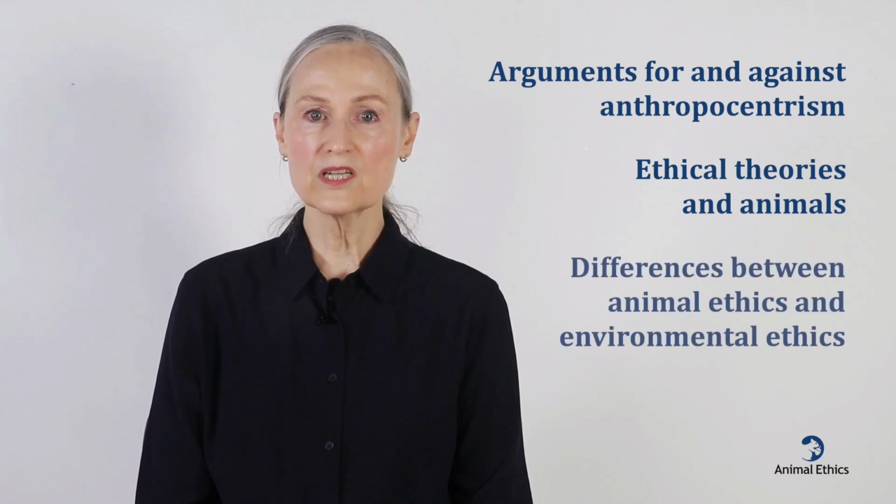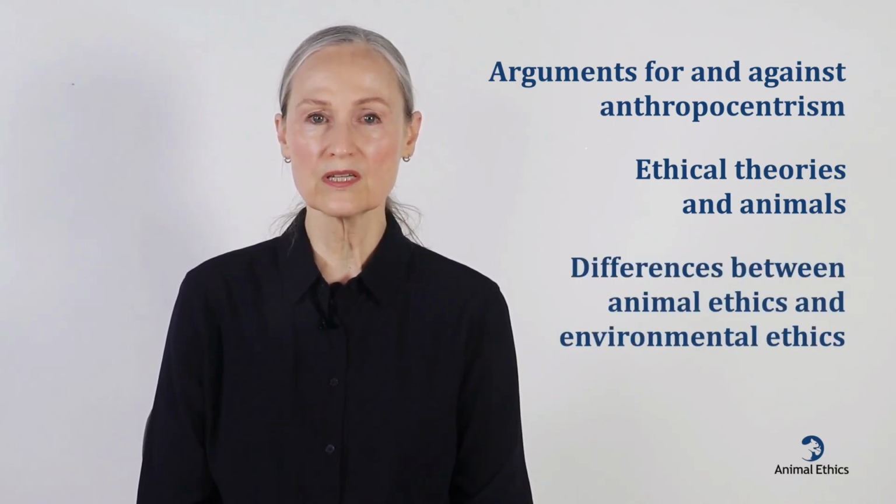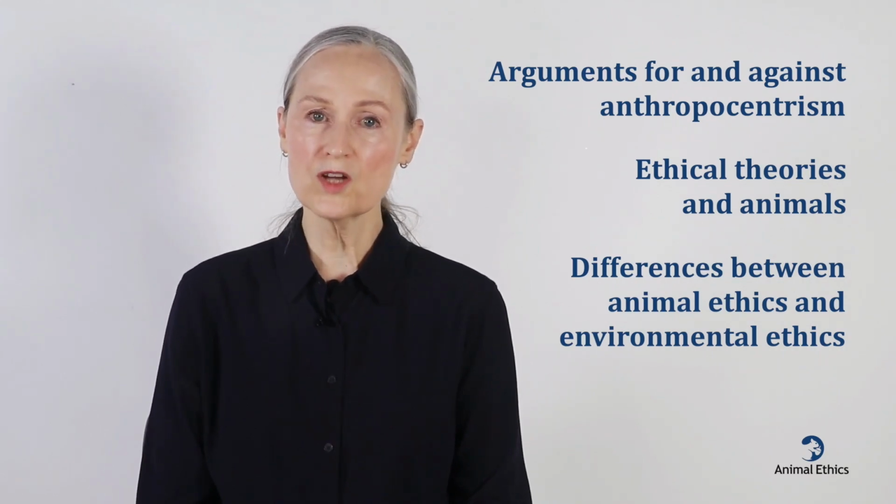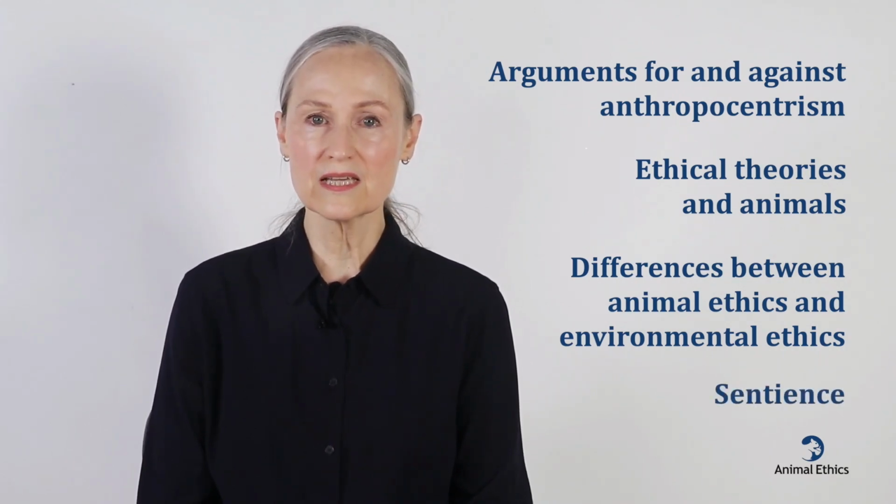We will then examine the differences between the views defending the moral consideration of animals and those defending other criteria, such as the ones held by positions in environmental ethics. In the last part of this module, we'll see what sentience is and consider some indicators of its presence in different animals, especially invertebrates.